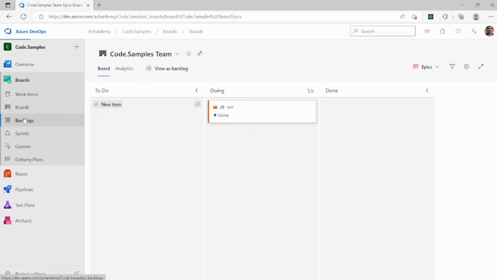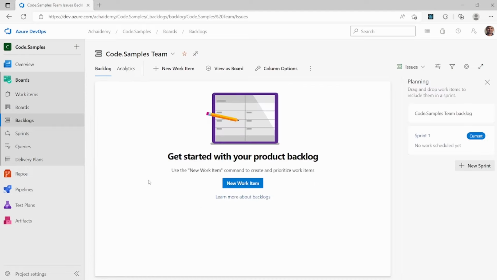Backlogs are basically the work items which are not yet picked up, but they're part of your product feature or sprint releases. So this is different from the work items that we saw, wherein you see only those which are not yet planned or not yet completed, which are generally in the new state. So your product owners or business analysts would keep adding the product backlogs, which you can then pick up in your boards and sprints.